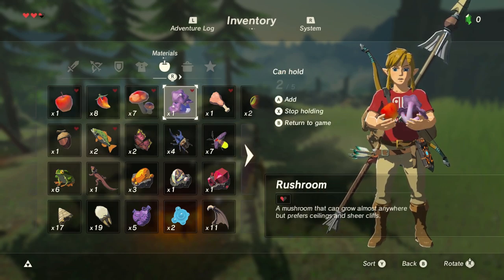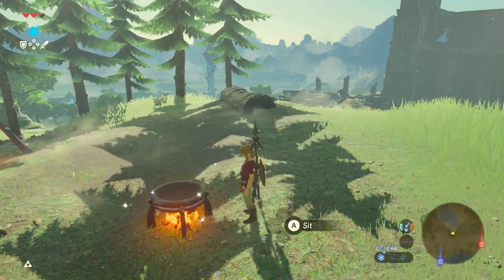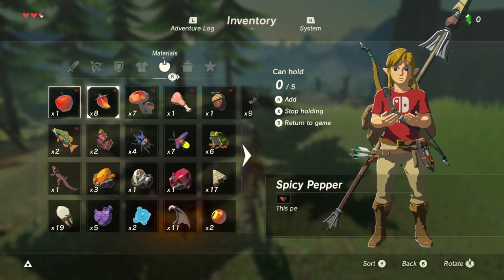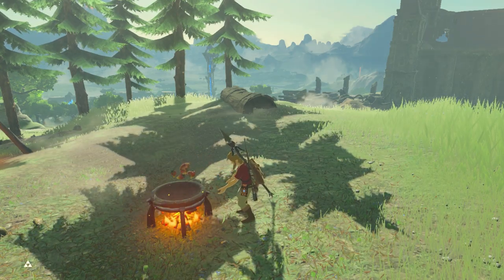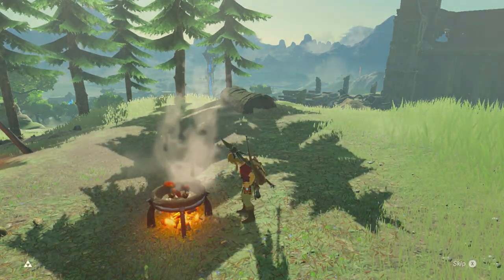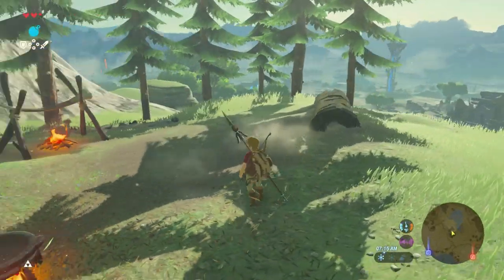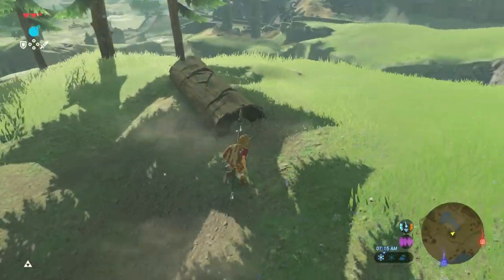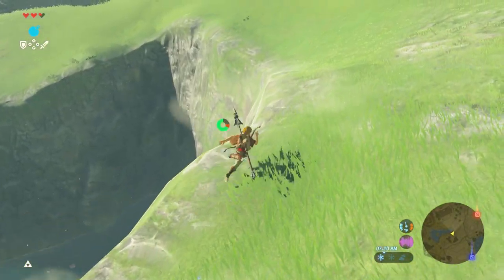And let's do some movement speed. Alright, so we got some food now. I'm gonna do an ultimate cold resistance. 10 minutes. Alright, so I think we're good at cooking. Let's go grab these items if they're still down there. And they are.